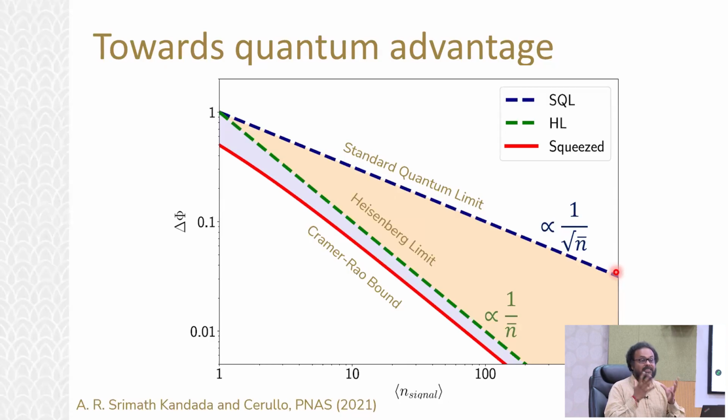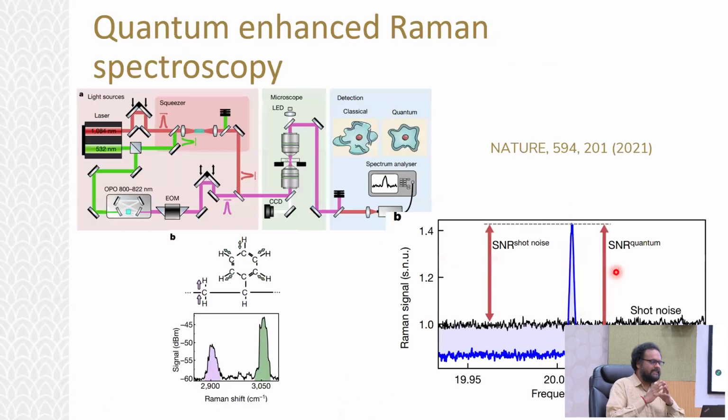And guess what? One of the first measurements of that kind, at least in my limited knowledge, has been done and published only in 2021. This, I would say, is a seminal paper. It's quantum enhanced Raman spectroscopy, where they use squeezed states, specifically amplitude squeezed states. Not going into too much description, but in this case, guess what they use to generate amplitude squeezed states? They use an optical parametric amplifier, OPA, that you have in your lab that we discussed extensively. And it can be shown that OPA can produce amplitude squeezed states.